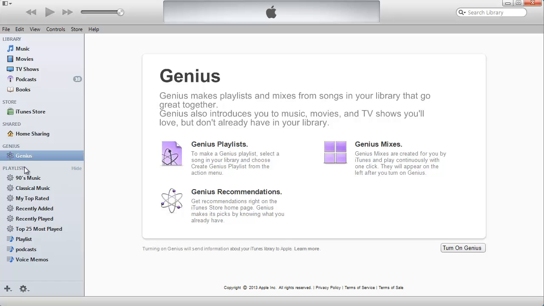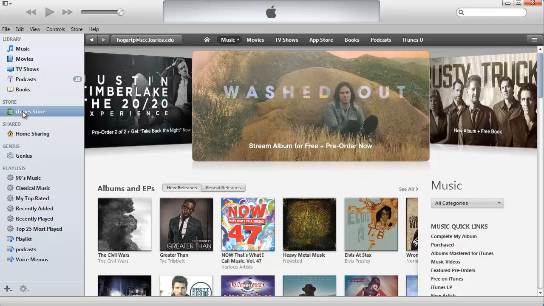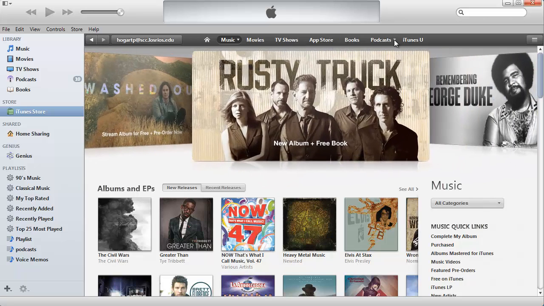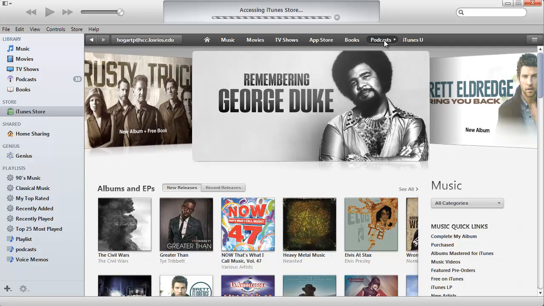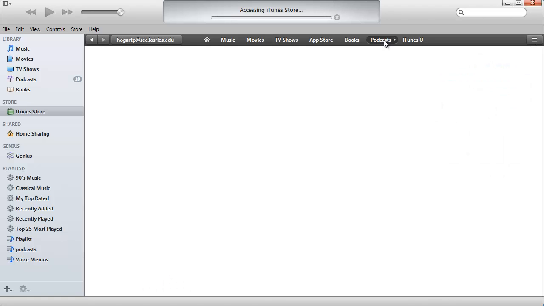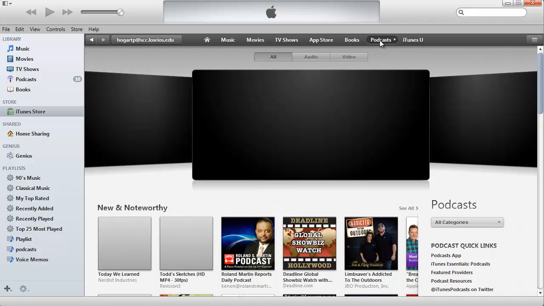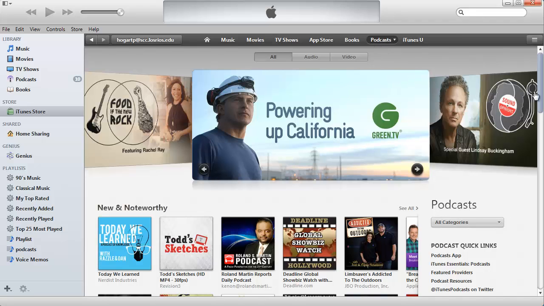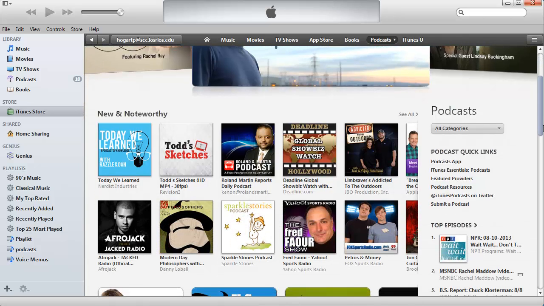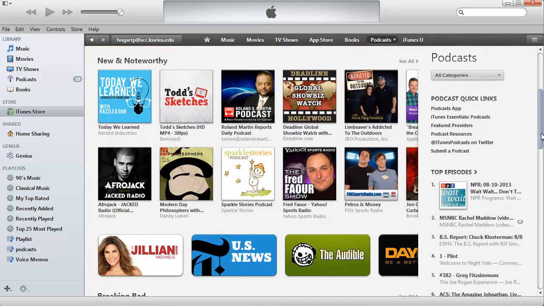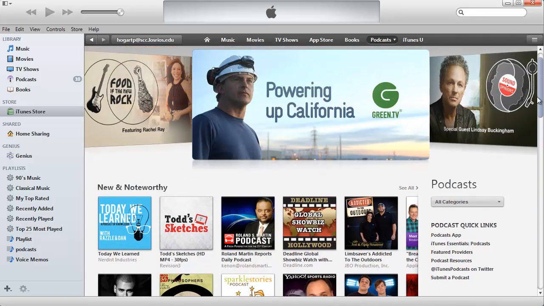So in order to find the files for the podcast that I've created, I'm going to go to the iTunes Store, which is right here. You see we have music, movies, TV shows, apps, books, podcasts. If I clicked on podcasts, it would take me to the podcasts that they have in iTunes. But there's another way to do it, and the easiest way. You'll just see a lot of different kinds of podcasts that people create. National Public Radio has podcasts, ABC, NBC, CBS, they all have podcasts.